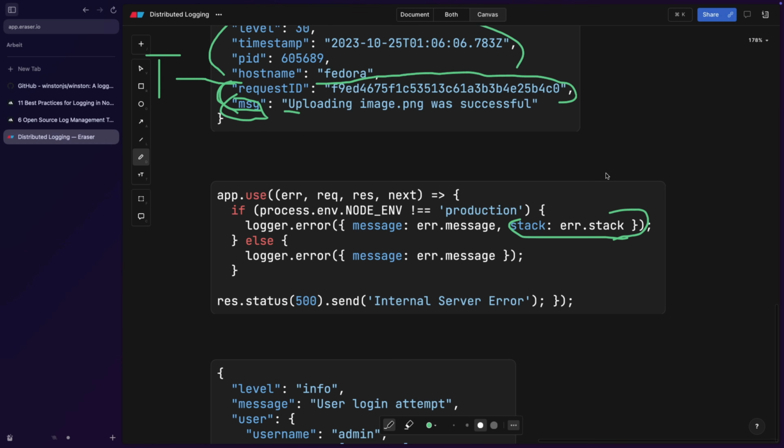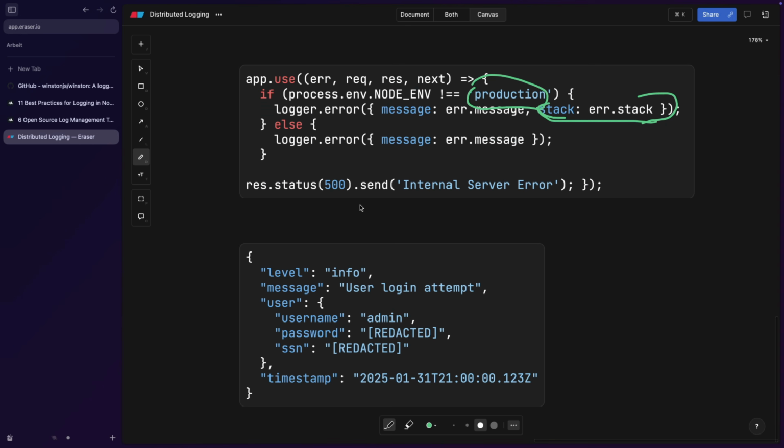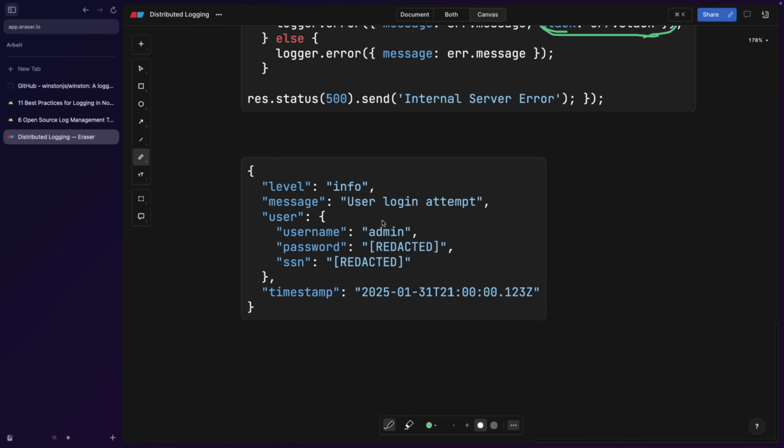For example, let's say the stack trace is going to come from Mongoose, and then the hacker already knows that you're using a document database, most likely MongoDB, and even a library Mongoose. And then they can use one of the vulnerabilities that is tied to it. So always make sure that as soon as you're in production, you never log the stack trace. Okay, and just send a 500.